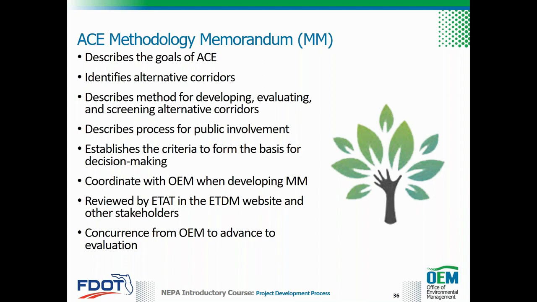This may take place when one or more of the following apply. 1, there is a change in project termini, such as it is expanded. 2, there's a change in the purpose and need. 3, there's a change in the project concepts, such as a number of lanes or adding interchanges. 4, there is a change in supporting data that may affect the methodology and any resulting decisions made from it, such as population changes, economic changes, land use changes, or others. 5, when stakeholder input results in significant revisions to the methodology.